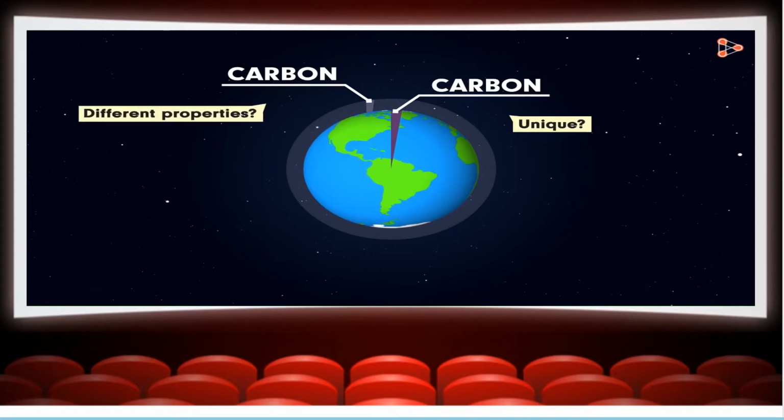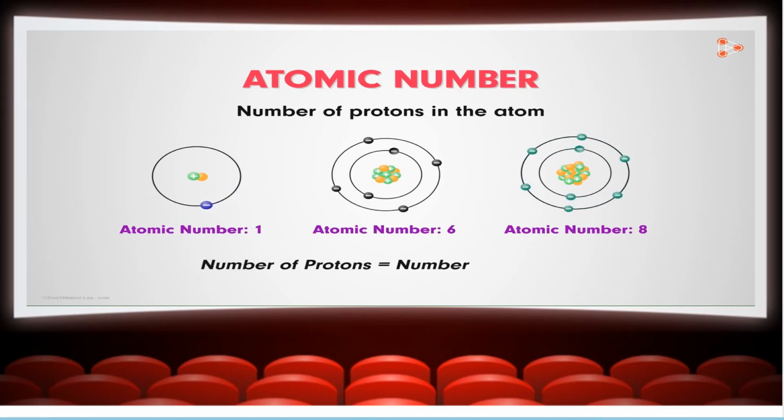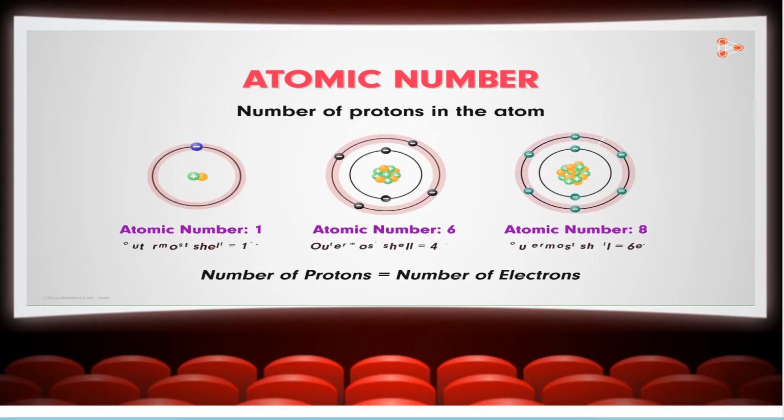Let me give you a hint. Can you tell me what are the chemical properties of elements based on? Yes, they are mainly based on the atomic number. The atomic number is the number of protons in the atom. And why is it so? Because the number of protons in an atom is equal to the number of electrons in it. Right? And electrons, valence electrons to be precise, are the ones that participate in chemical reactions. So is number of electrons in the outermost orbital our answer? Absolutely. The chemical properties of an element are based on the number of electrons present in its outermost orbit.